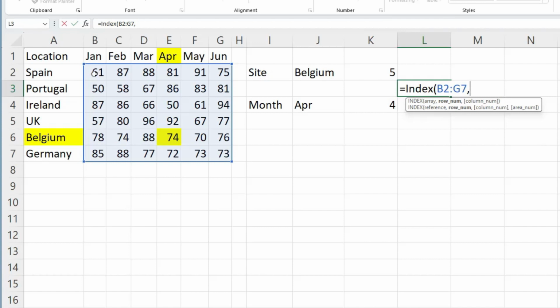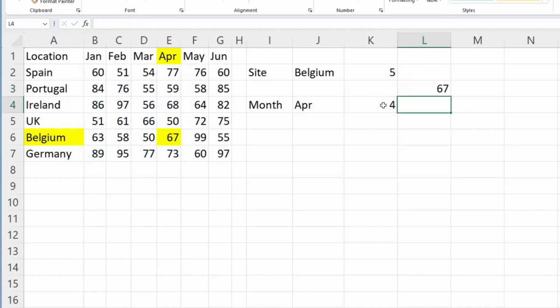You always feed the down coordinate first, which is Belgium 5 here, comma, and then I will feed the April, the across coordinate. Very important, in an index, we never put a 0 at the end of it. In a match formula, we always put a 0 at the end of it. I close the bracket, and as I hit enter, the answer is 67.